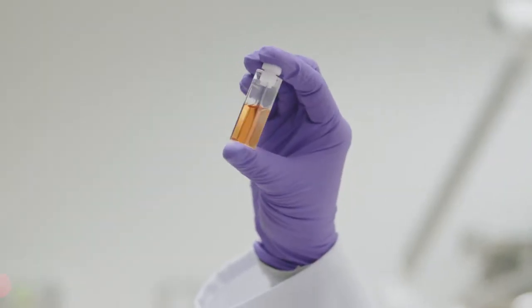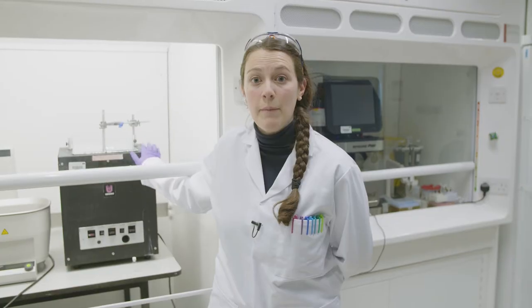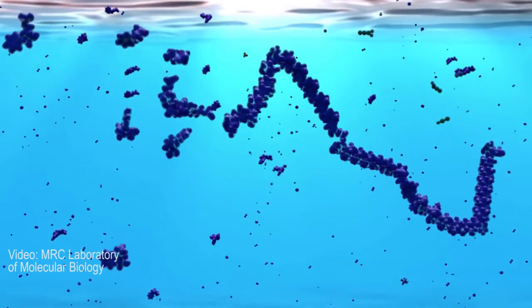We prepare our solutions with simple molecules and then expose them to UV light. In liquid, hydrogen sulfide becomes dissociated — it becomes this anion — and the UV light ends up knocking an electron off of that anion, which then attaches itself onto the hydrogen cyanide. This reacts with the oxygen in the water and also with other hydrogen cyanides to build up a more complex chemistry. The wonderful thing is that it's actually buffered by the phosphate, which later makes the backbone for what will eventually become the RNA strands.